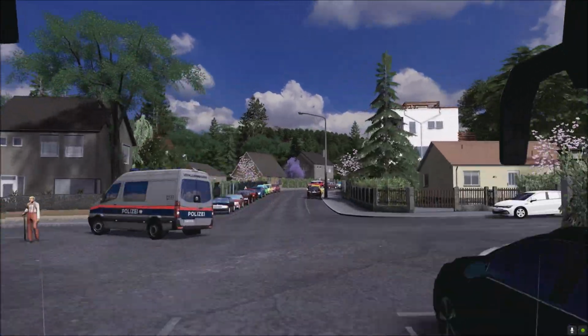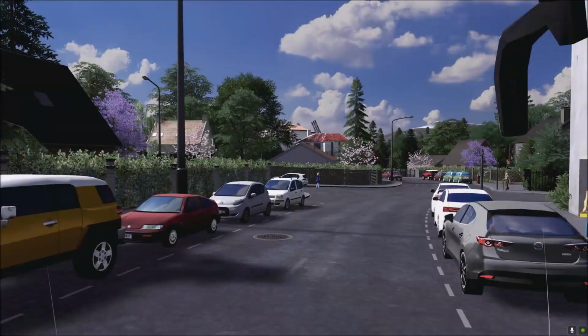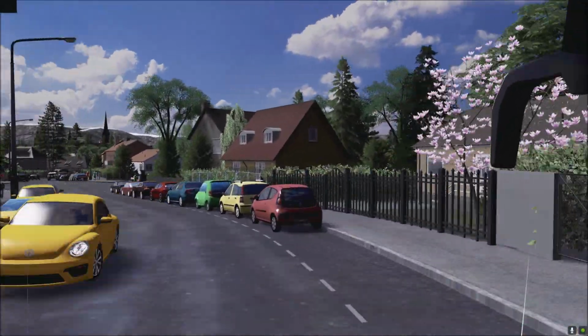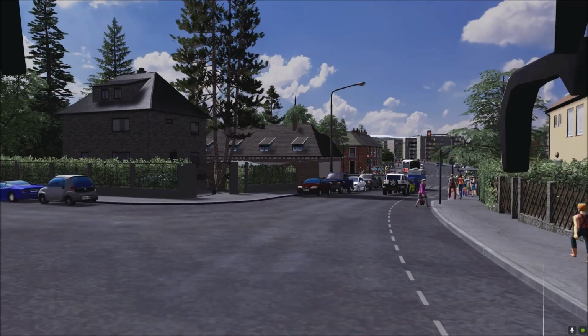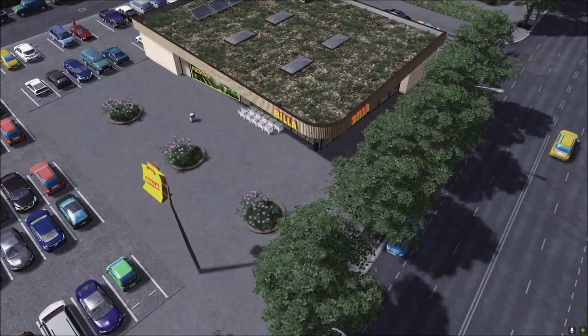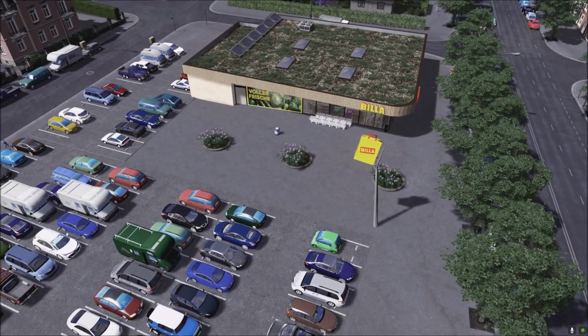You know, I live in an area like this. Single family homes on a hill. It was a lot of work to do all these fences and gates. And it paid off. I think it looks great. Another local asset. Billa is one of the main local supermarket chains.